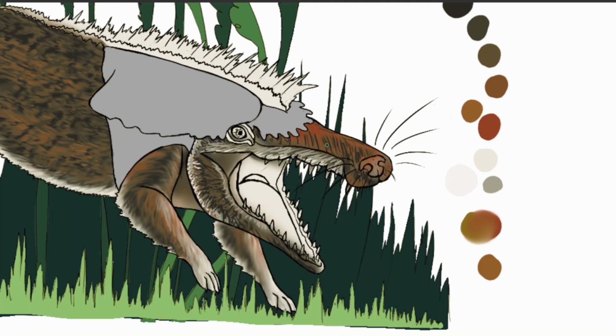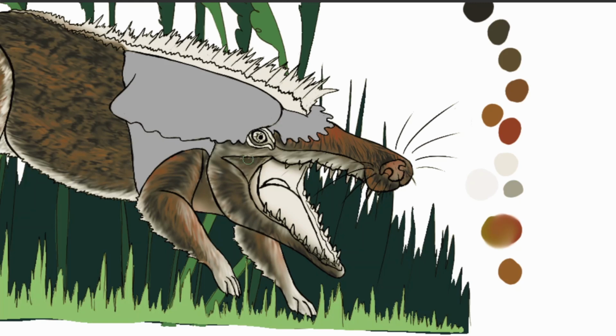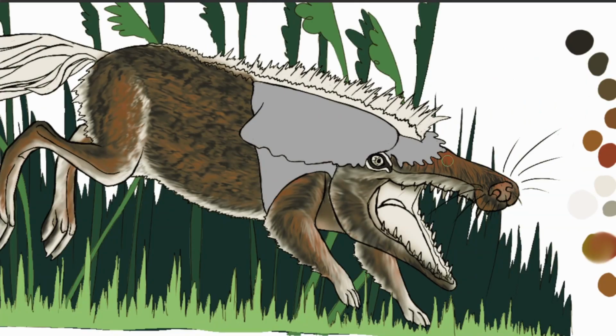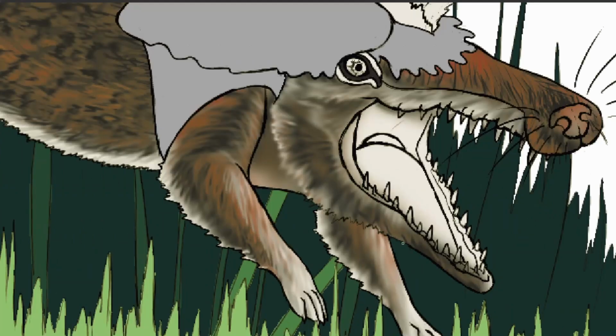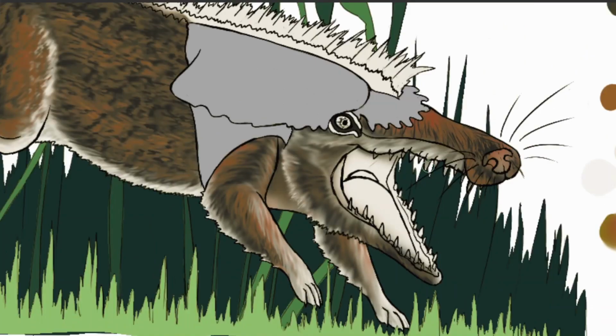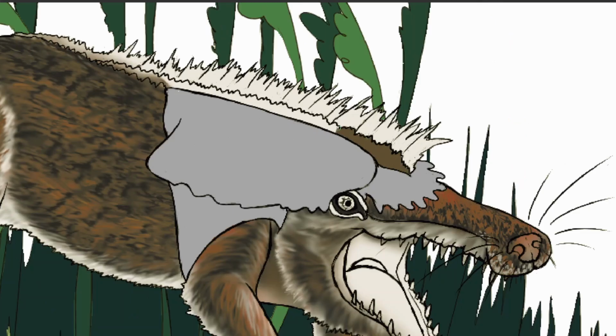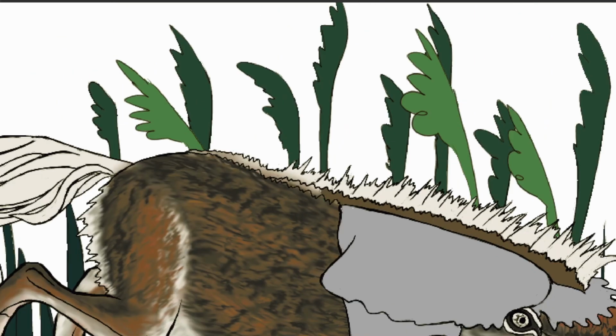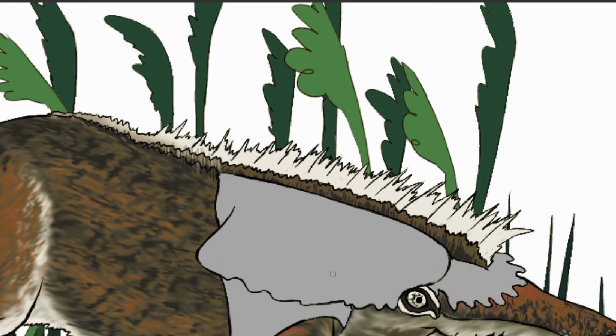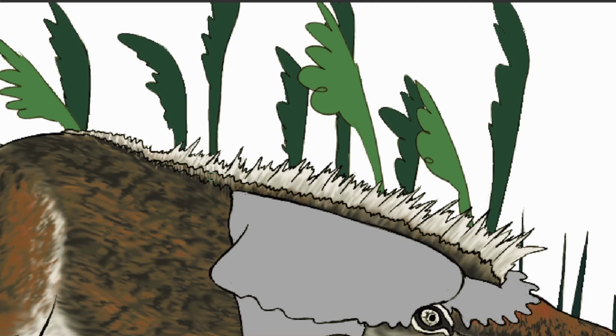But we have a bit of a contradiction with this creature. While it has jaws designed to catch prey, it's also got the body of an herbivore, built to digest grass and plants, not meat. So if it doesn't eat meat, what's it hunting? And why does it need such powerful jaws and carnivore's teeth? The easy way out would be to just wave my hand and say, it's a carnivore, it eats meat. End of story, who cares? It's got the shape of a goat body, but nothing more.